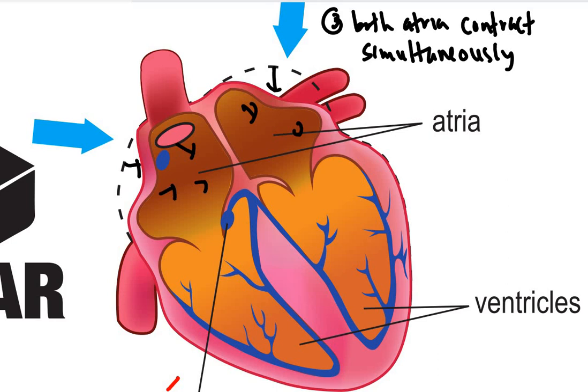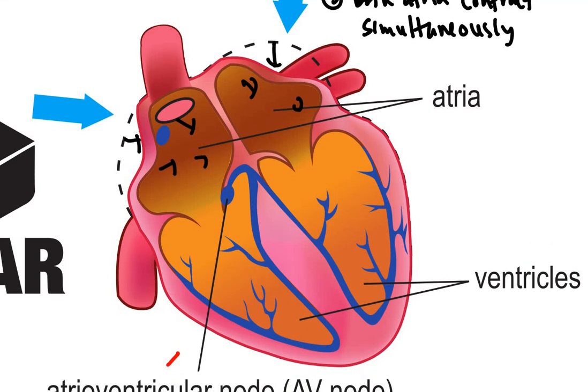So you still remember, here we have the blood inside here. What type of blood? Let's say you have the oxygenated blood. Here it will be pumped to the ventricle. At the same time, the blood from the right atrium will also be pumped into the ventricle. So this action occurs simultaneously. When both atria contract, the blood will pump from the atria to the ventricle.